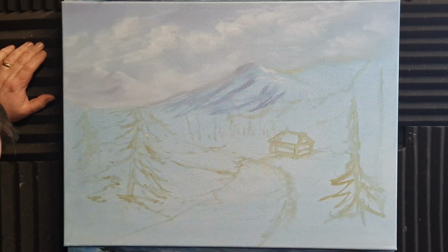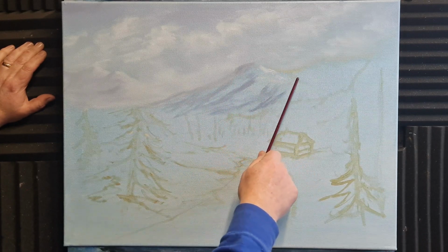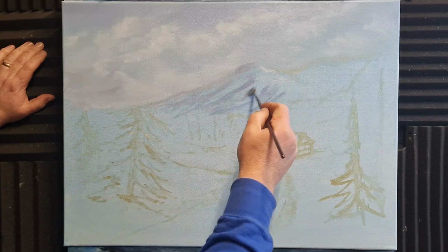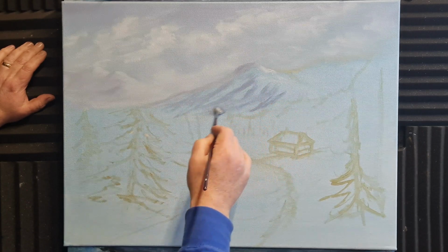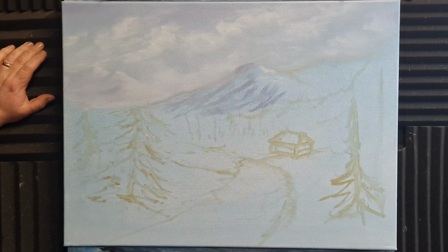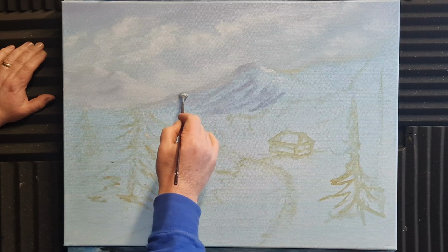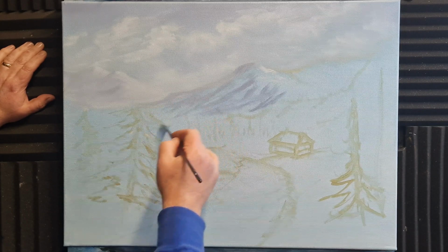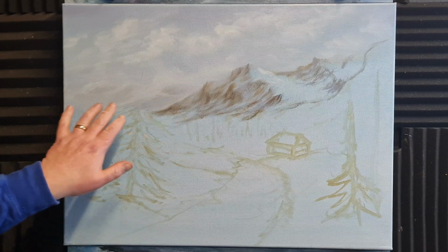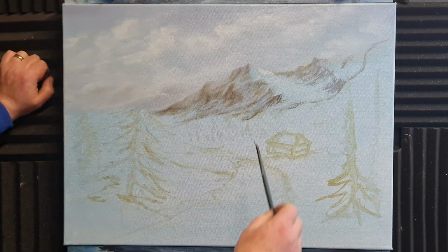But I want it to be quite soft and misty, maybe clouds coming across here as well. See, I put a little bit of lighter colour on there as well. That's just the cloud colour, just thicker. All right, so just throw this in. And again, if we get some of this blue shining through, it will give a nice little bit of something there as well. I've really done the mountain line just there. It's getting on my nerves, that part. It was looking a little too prominent.